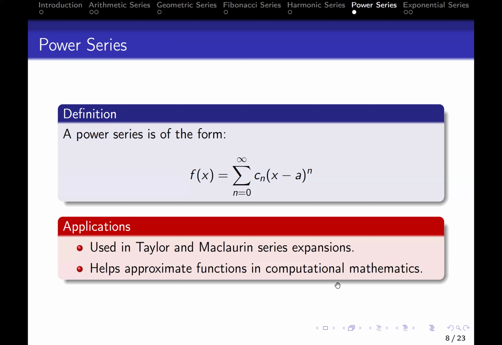Taylor and Maclaurin series can help you to change transcendental functions into polynomial functions. Transcendental functions are functions that are not polynomial, like logarithmic, trigonometric, and hyperbolic functions. So you can use Taylor and Maclaurin series to convert such transcendental functions into polynomial approximations; you can approximate them using polynomials. I think that's the idea. So this helps approximate functions in computational mathematics.